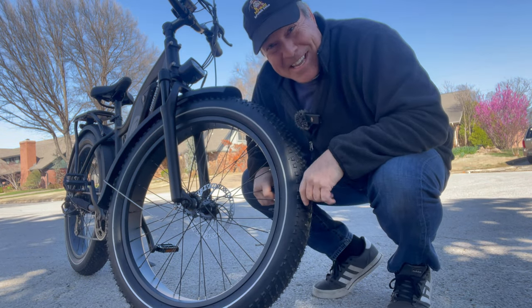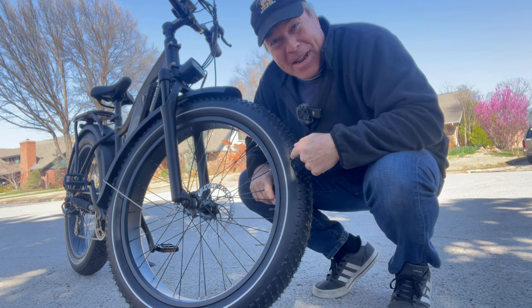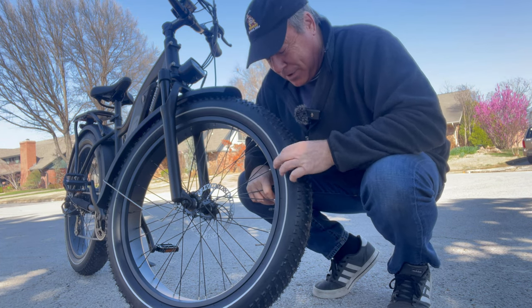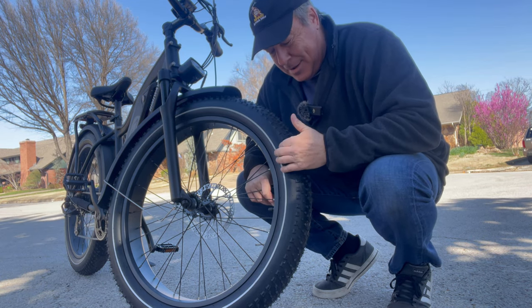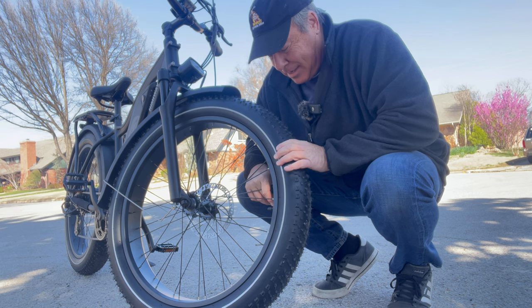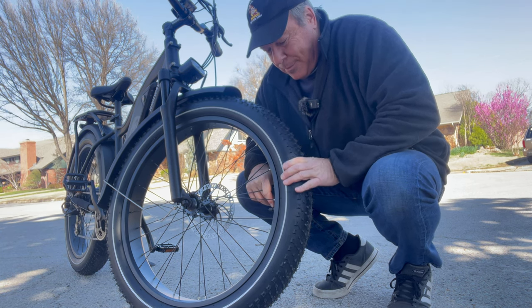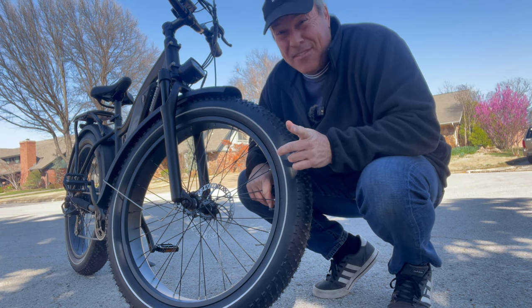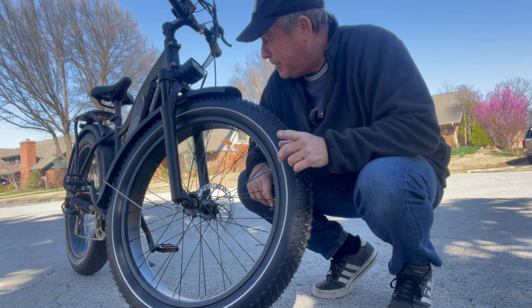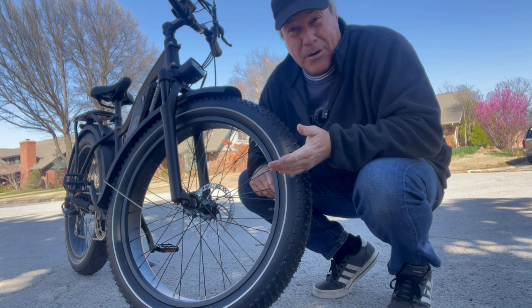So what do you think about this? I love this bike. This is so much fun. These tires are fat, they're knobby, but it's made out of something different. It's not like a typical tire type of a rubber situation. I don't know what this is. This feels a little bit different. The bike is heavy though. It is really, really heavy. And you can be heavy too if you want to take a ride on top of it.